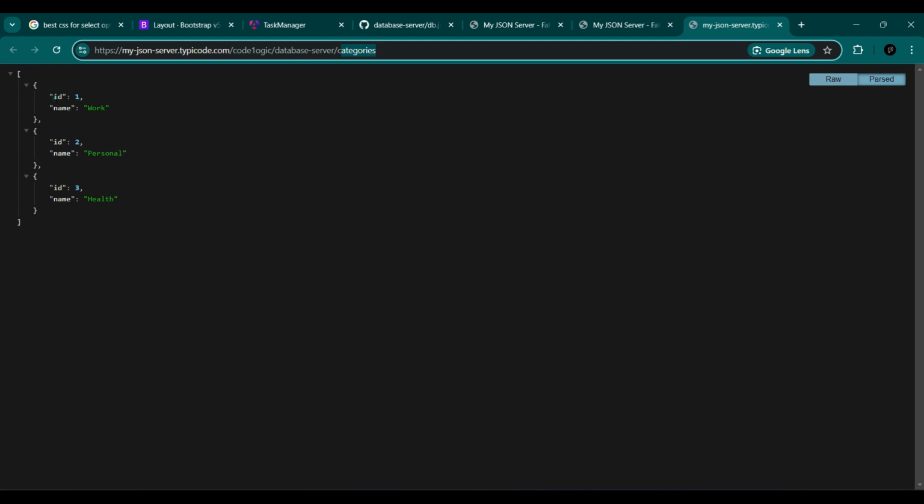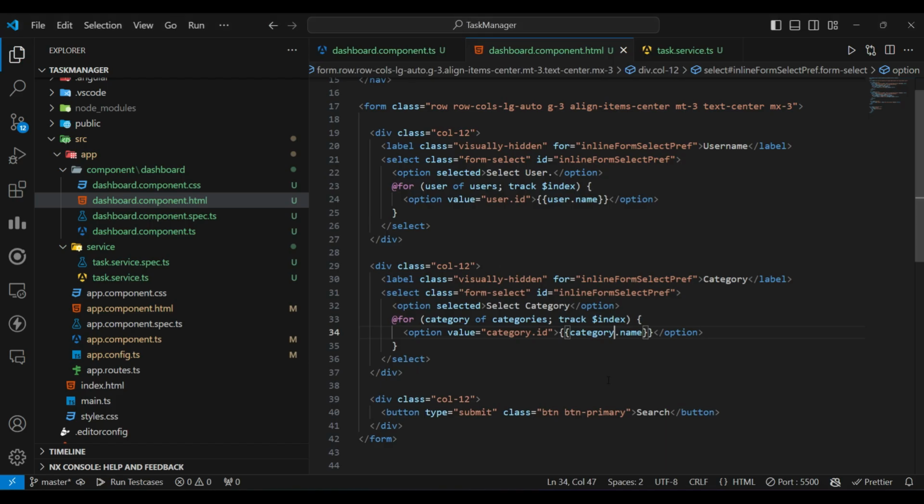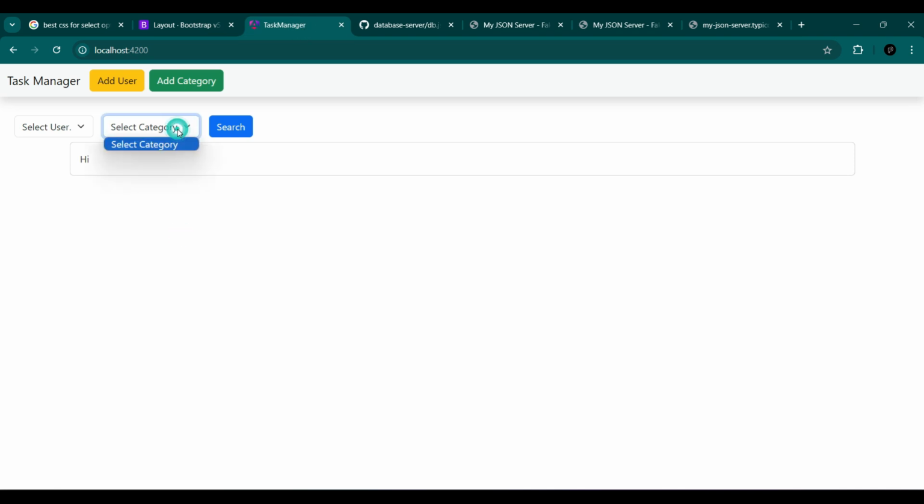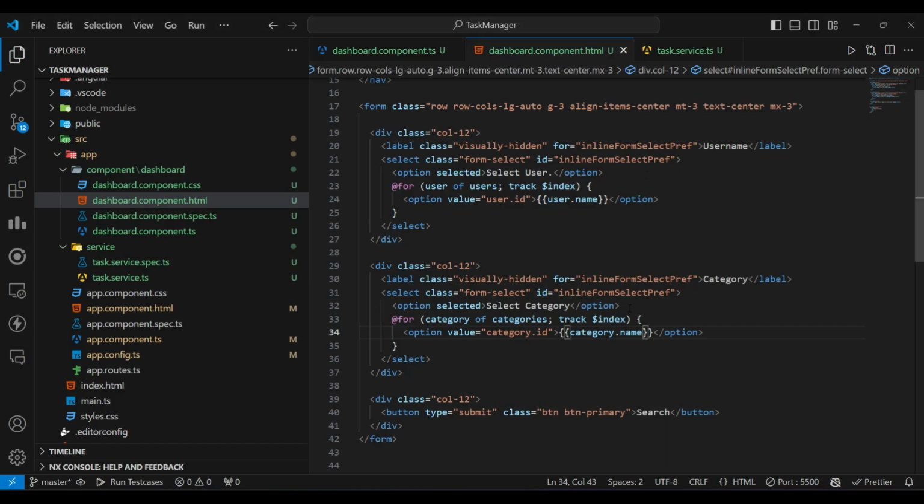Here you can see there are two fields, id and name. So we'll use category.id, category.name. Now we'll see how it looks. Select category. Yeah, it is not getting loaded.